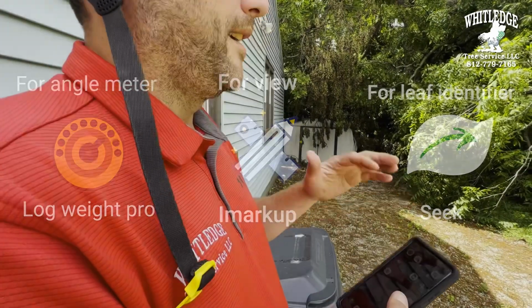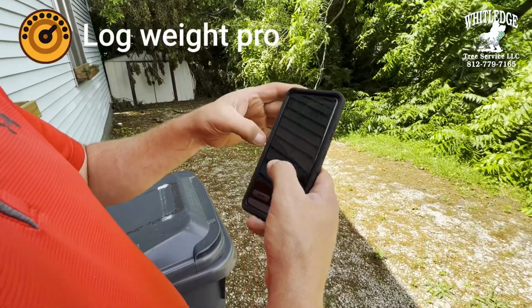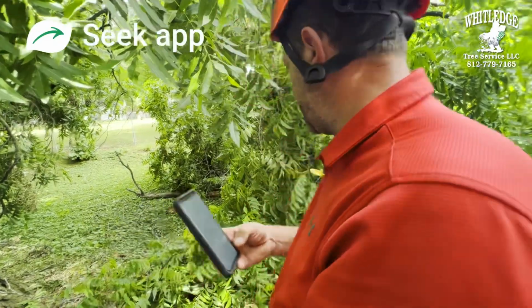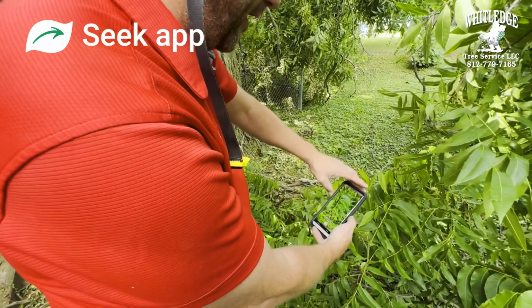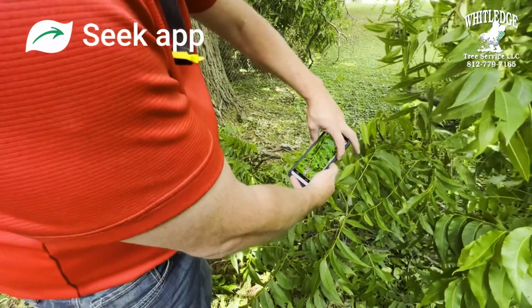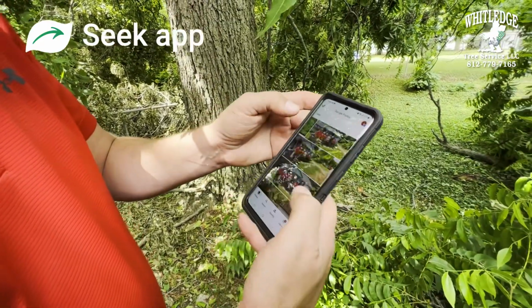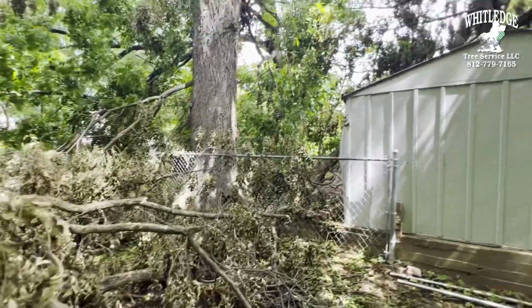So right away with this material, I'm going to go ahead and use my angle app. All right, click on the camera. The red line is going to be true to earth, and then we're going to try to line that up about where we think it's in line with the tree material. So we're at 16, 17 degrees, and I got a picture of that. We're going to go to the Seek app. We're going to go to take pictures. We're just going to try to zoom in. Florida area, I hear they call it that. Okay, so I'm going to screenshot that. Got that. Let me go back in my library here. My screenshot is right there. Equipment's pulling in on us already.